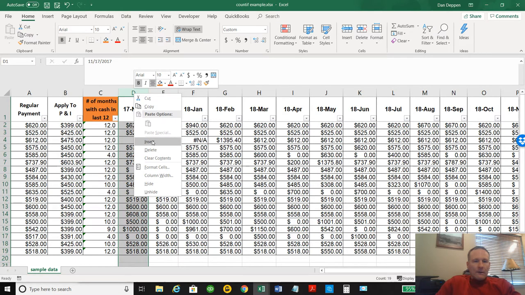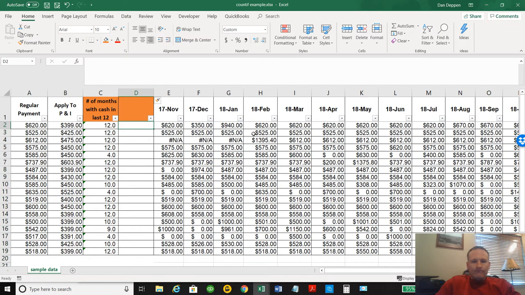But then a lot of times you'll notice in here, they don't always pay the same amount every time. So like this one, for example, here they paid $620, which is actually their regular payment, and it was nice the seller broke it out between P&I, and it looks like they're escrowing taxes, insurance, or both on all of these. But like on this loan, they paid $620, then they paid $350, then they paid $940. So the other thing I want to look at is the amount of cash that came in the last 12.